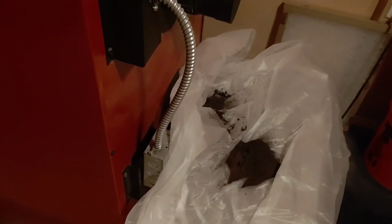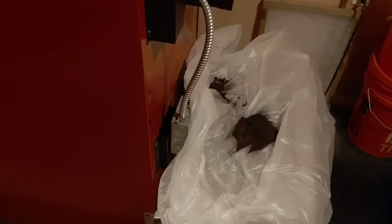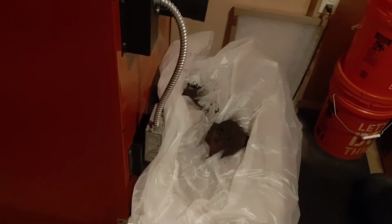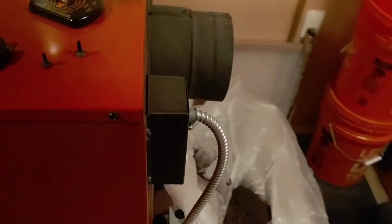Now, like I said, I'm going to try to burn all coal this season. There's going to be weeks like this week. Tonight's supposed to drop down below freezing, and I'm going to probably burn wood. Since I just put this damper on, we're going to give it a shot and see if it does slow the roll down on the wood, and how it burns. So I maybe don't have to stoke the stove up so much to get me through the night or whatnot. But we're going to see if I can use less wood and damper it down a little more with the inline damper in the flue.